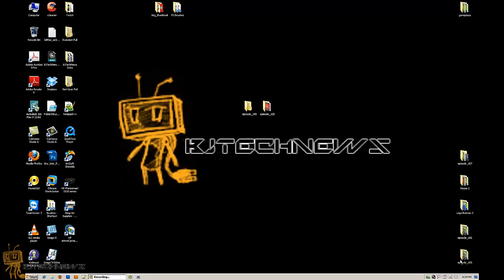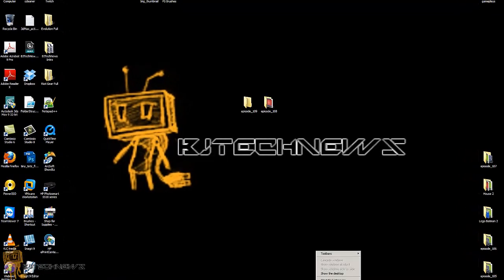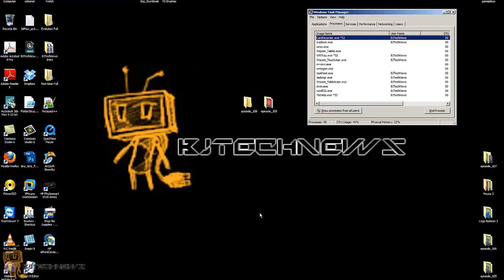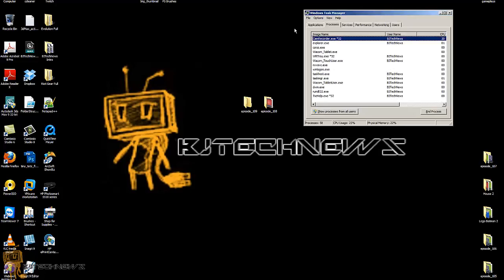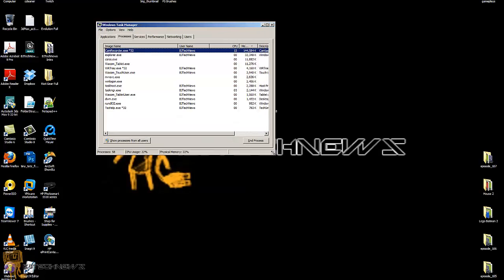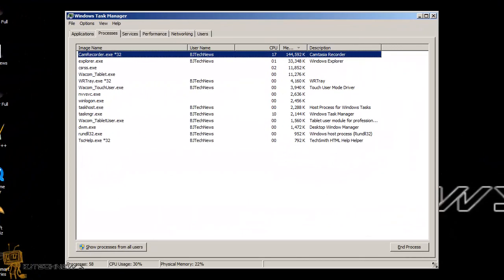So how do you get the Task Manager? There's a couple of ways. You could do a Control-Alt-Delete on the computer, and there's a Task Manager option that you click on. I'm not going to do that now because it's going to kill my video. Another way is to go into the taskbar, right click, and start Task Manager. Or if you want to get all fancy and you love shortcuts, hold Control, Shift, and Escape, and it will pop up. So what I'm going to do right now is make it a little larger. And as you can see, I have my Camtasia recorder up and running, and the CPU is pretty high, and the memory is pretty high.